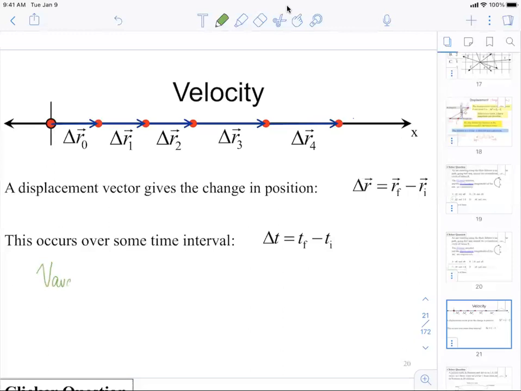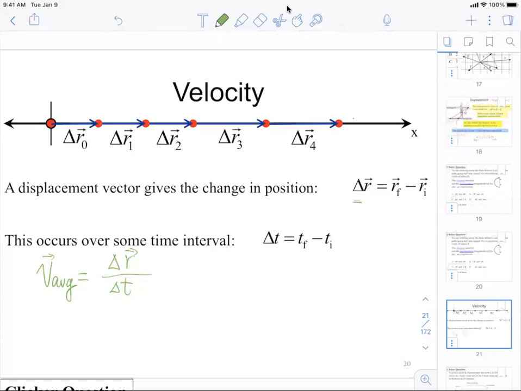The average velocity is simply looking at how fast you're going over a certain amount of time, on average. You have changed your position, okay? We use delta to represent the change, which is displacement. Delta r is your displacement over some amount of time. You use displacement over time, which is your average velocity. It's a little bit different from speed, right? For speed, sometimes we use distance over time. Velocity is your displacement over time.